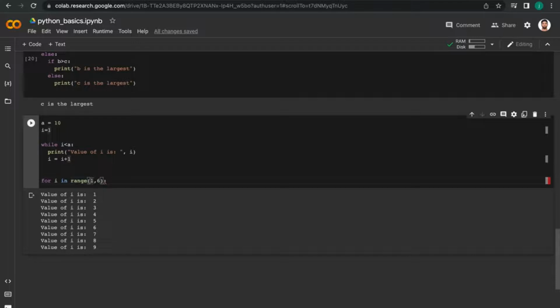The first element will be 1, the second element will be 2, third element will be 3, fourth element will be 4, and fifth element will be 5. And it will give that element wise 1 by 1 to I. The first value to I will be 1, the second value will be 2, the third value will be 3. So up to 5 it is going to run. Then after that it will exit.